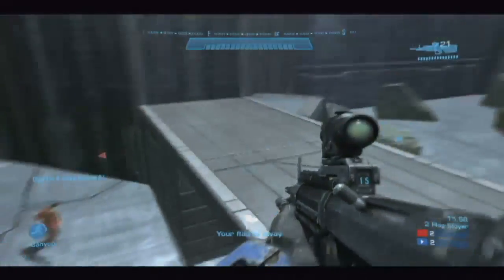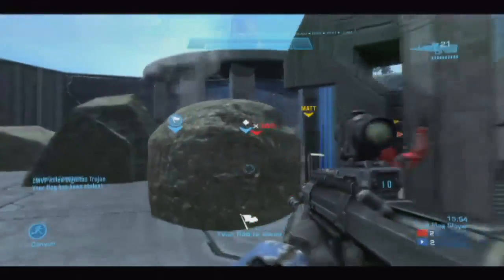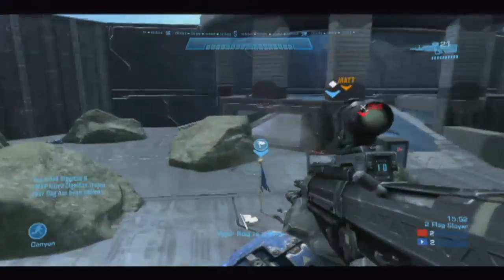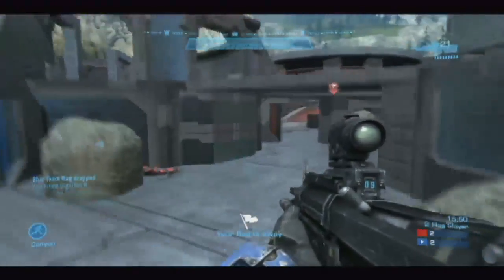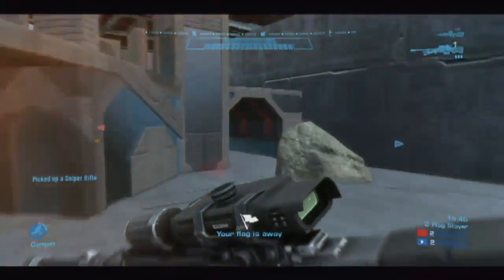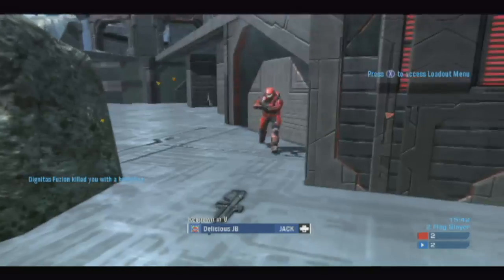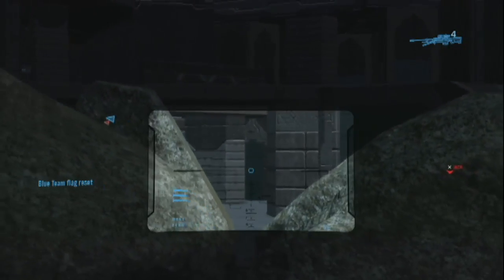And the game is 1 minute from going into that sudden death time after 15 minutes. However, regardless, the next flag will win. Jack Baxter there just making sure that dead bodies are dead. He does not want any zombie Dignitas members on the map. And once again, Jack is being very, very aggressive.